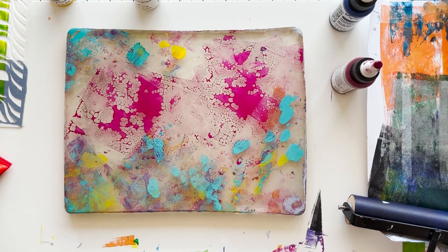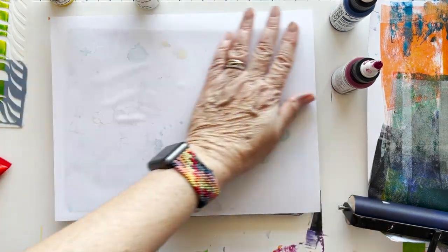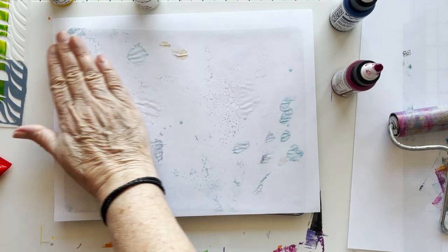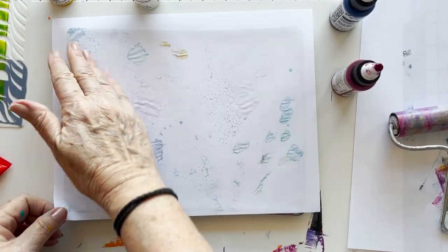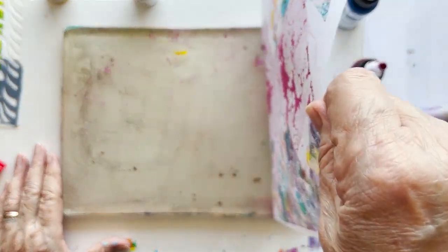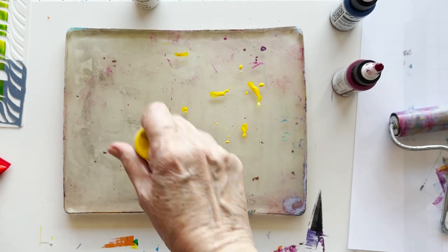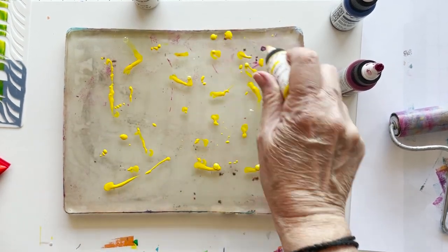One of the things that I noticed about this paint is it stays very wet on the plate. So it's not like fluid acrylics where it's drying very quickly. These are super fluid, you might say. Now look at how wet the paper is. I was a little bit worried there. I thought my paper might rip. This is copy paper. I always experiment with copy paper.